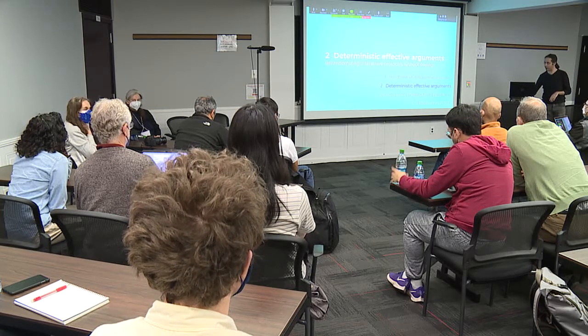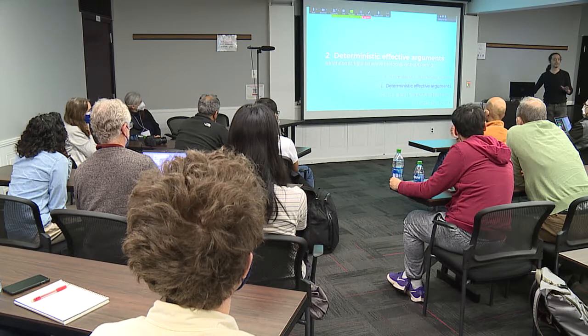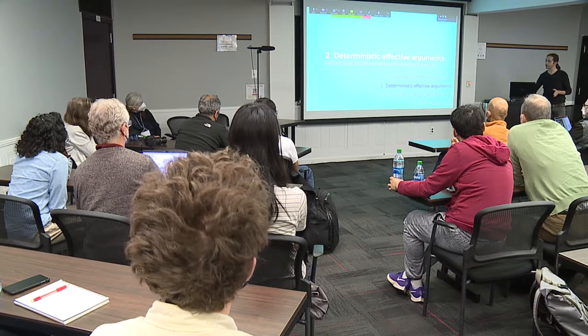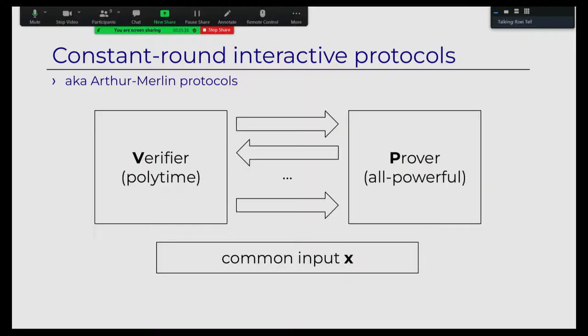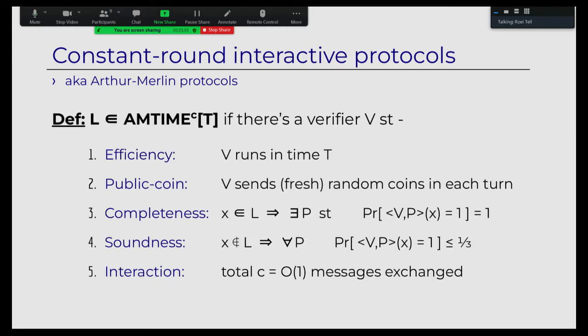Right. Moving on, randomization of proof systems by arguments. So now in our heads, what we have is the following. We have a verifier, which is efficient, say polytime. We have a prover, which is all-powerful, but maybe evil. And we have a common input x that both sides get. And we're going to care about fine-grained time bounds, so let's just define it once properly.